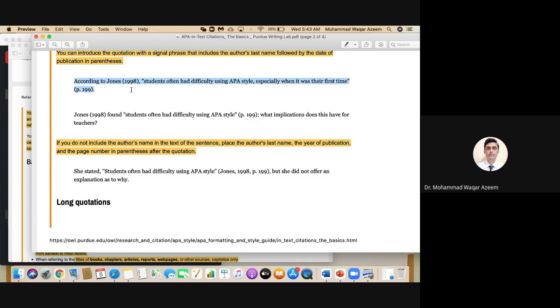Now, when you did your annotated bibliography assignment, you already have written your reference list in a sense, okay? You already have that with you. But basically what happens is that when you write a paper, you might like to add another resource, or you might like to drop another resource. You might find an idea, or a resource which you think is relevant and you want to use in your paper. If you want to do that, definitely you can do that. Okay, but accordingly, your reference list will change.